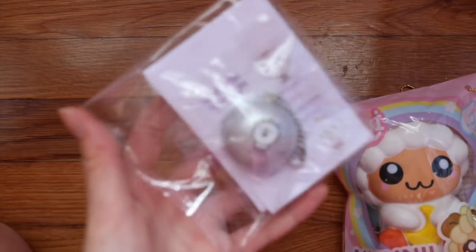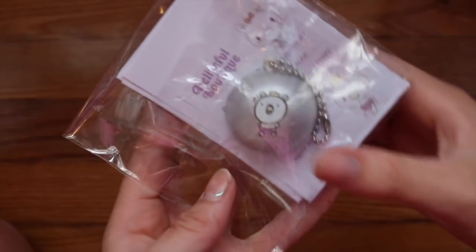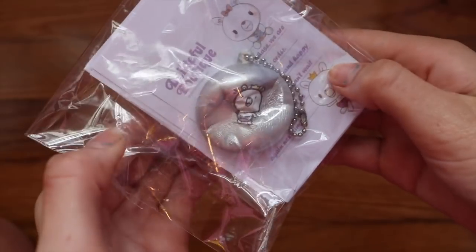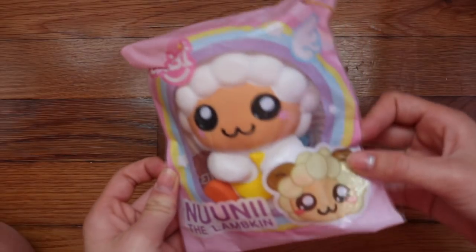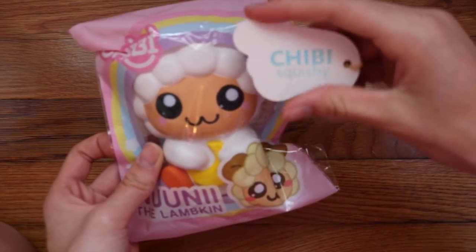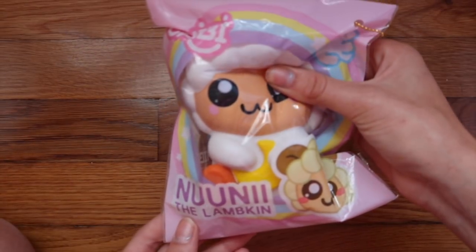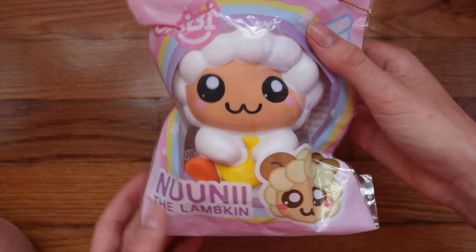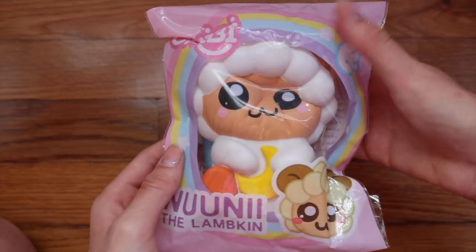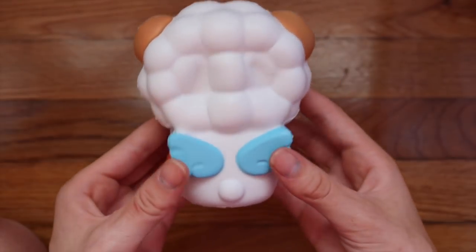It is this Shibi Uni or Nooni the lambkin. Delightful Boutique did include this extra bun and I absolutely love the design — it is their little snowy character on like a metallic bun. The packaging on the squishy is literally so adorable, and most of Shibi's squishies come with little tags. Here is the squishy — it is a little bit smaller than I expected but that's totally fine.